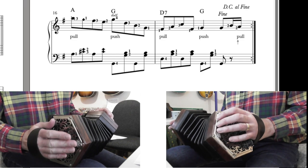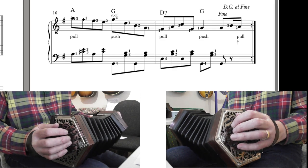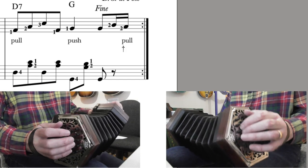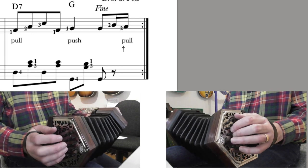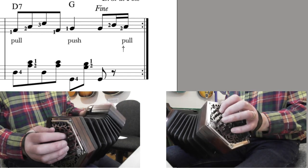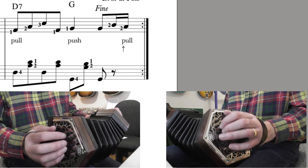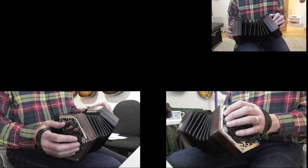The A section, go all the way through. If you don't want to go through it twice, you can end where it says fine. So like I said, you can go in again, or you could play the G with the right hand and play the full G chord with the left hand. So your ending would be like that. So there's a couple of tricky bits in this, I won't lie.